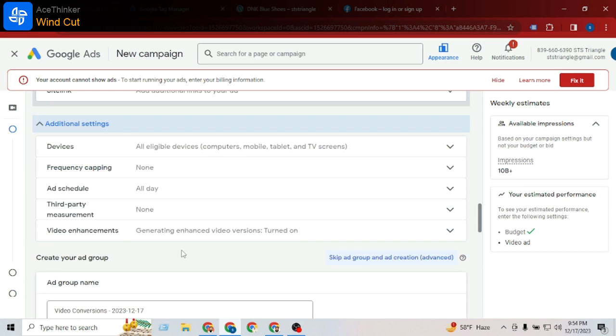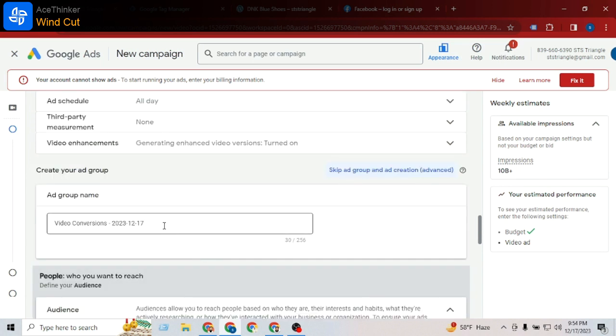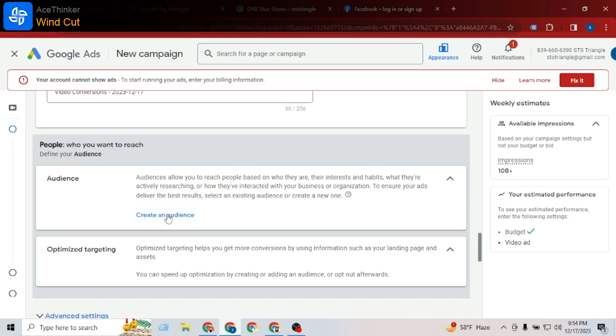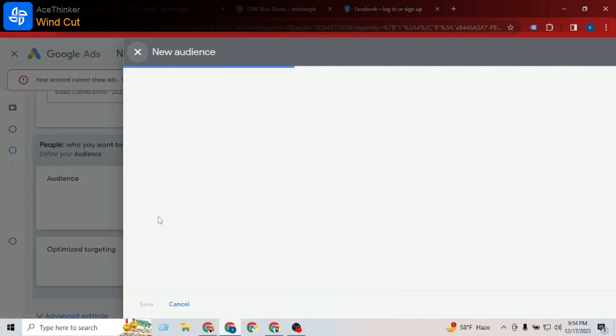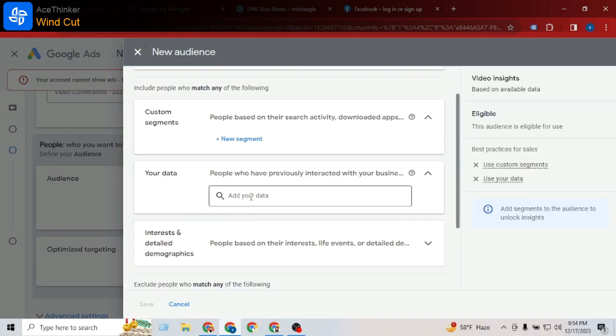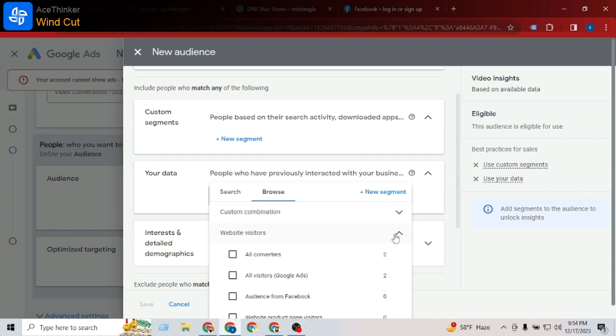From the audience section, you will set up your previously created audience segments, which I created a while ago, and select them from the browse section. Here it is, the website product page visitor or audience from Facebook.